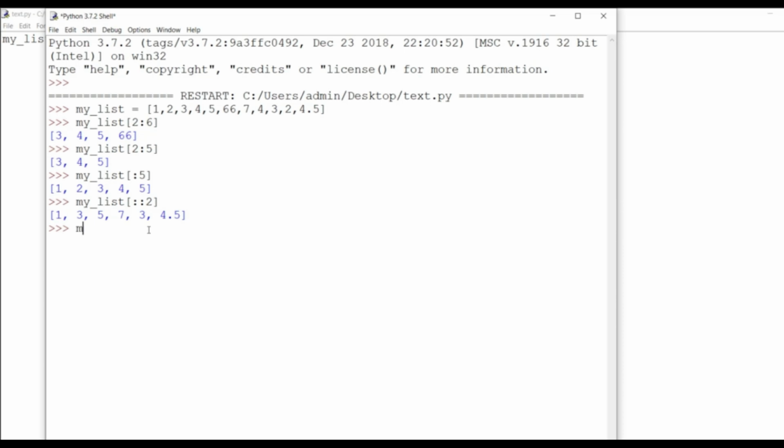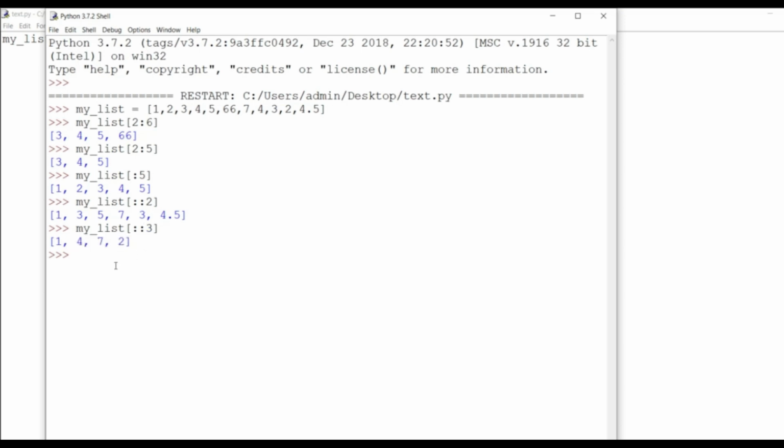If I say my list, again go from the beginning. If you don't pass anything, it will go from the beginning, and again if you don't pass anything over here, it will just go till the end. And if I say 3 over here, and if I print, now again it is going to remove 2 elements. So step has been 3 here. That means it is going to remove 2 elements from each of these parts. So you can see 1, 4, 7, 2 has been printed, with this slicing technique.